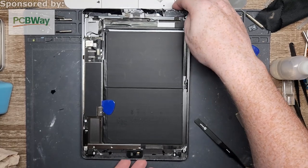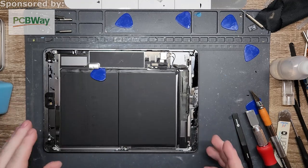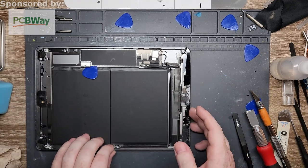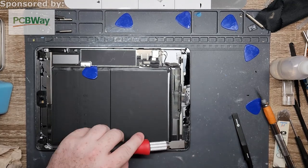Alright, so those are pretty good. It doesn't have to be perfect. Just so there's not a lot of bumps on it, that way the new adhesive when you put it down, or if it comes with adhesive, which I think mine does, we'll find out in a second, it just makes it much smoother of an investment.